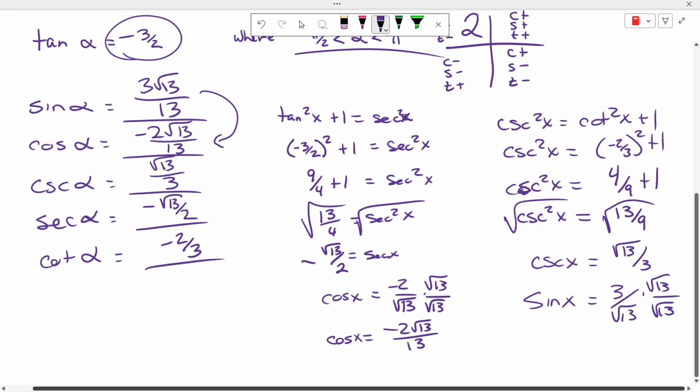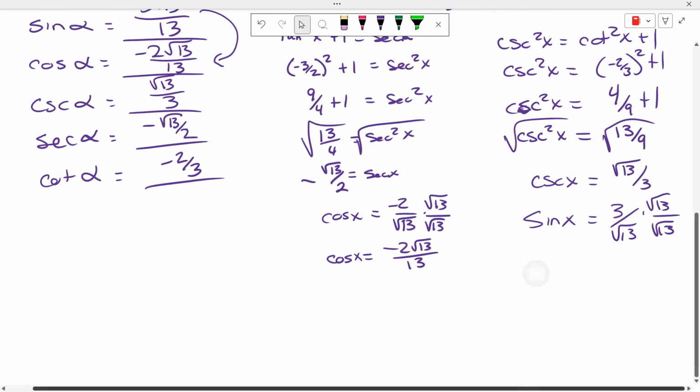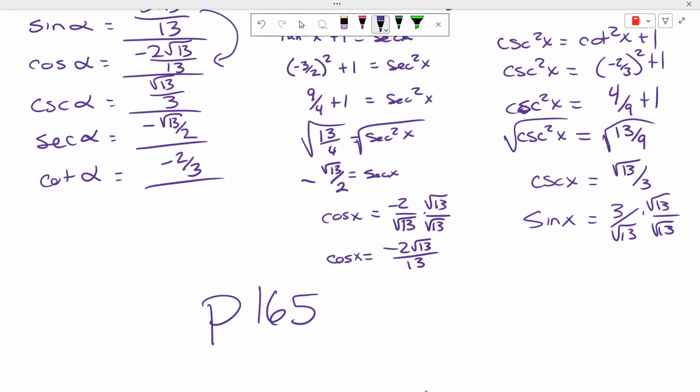All right. So, page 165, I'm going to give a big assignment for the weekend. 21 through 24, all of them. So you got all 4 of those problems to do. The first 2 problems are what we finished up yesterday with. Okay? The something in terms of something else. And then the next 2 problems, 23 and 24, is what I just showed today. Okay? Those are the 4 problems to do. Get to work.